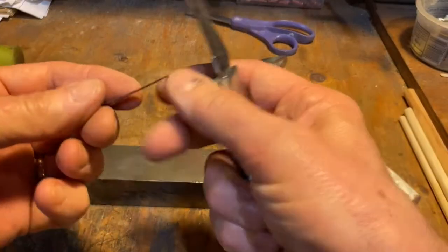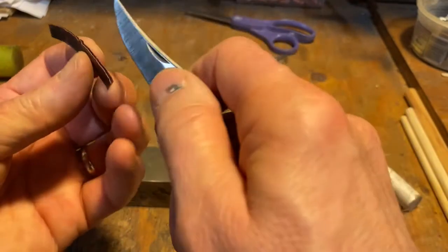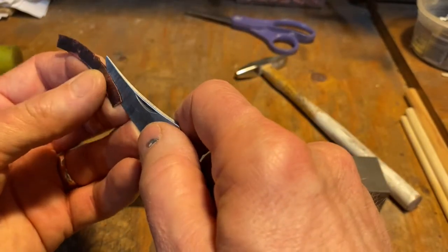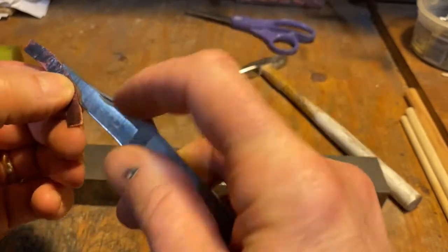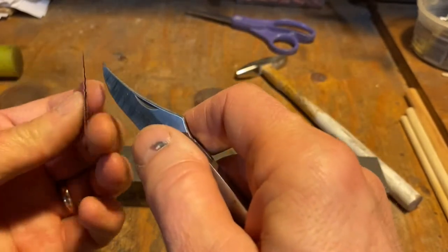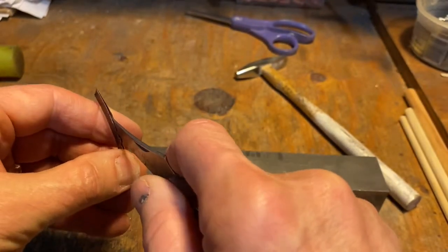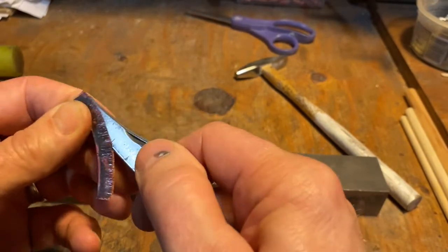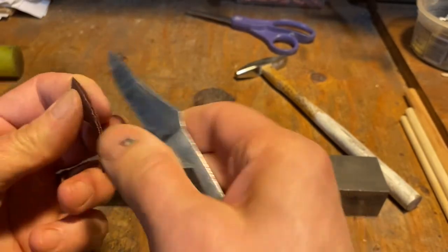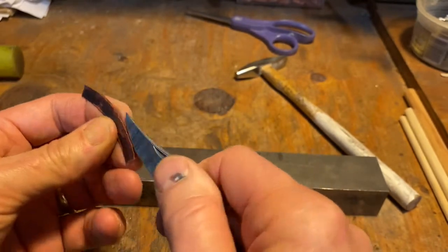All right, so I went off camera. I was able to get it opened up a little bit here, again by just working this dull blade into there. Again, it's dull, even though it says sharp on it, so you don't cut yourself, but you can still jam yourself. And I didn't anneal it this time, so I wanted to just see more of the irregularity.